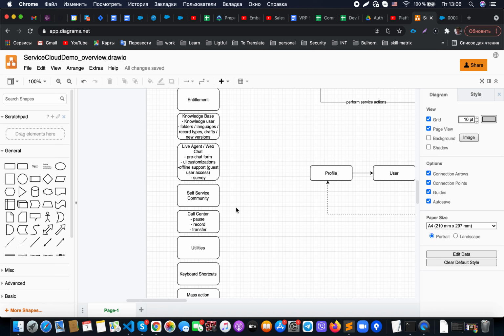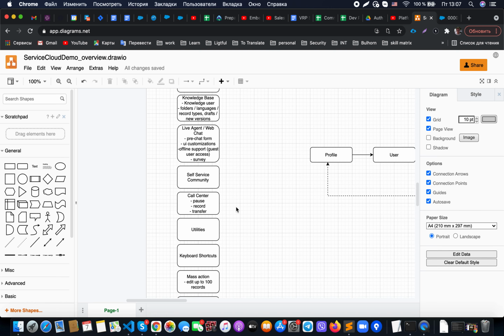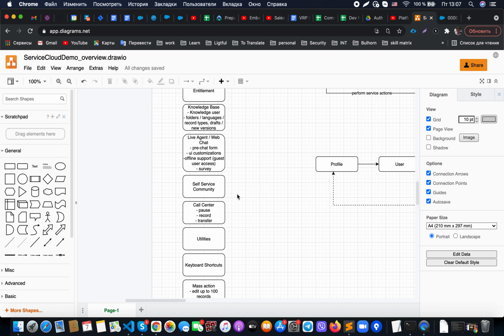So where else? To support our customers, what we could do is, they have common questions, frequently asked questions. We could set up a community, the self-service community, where our customers will be able to put any kind of questions that they have, get necessary information from the articles, and resolve their problems themselves.